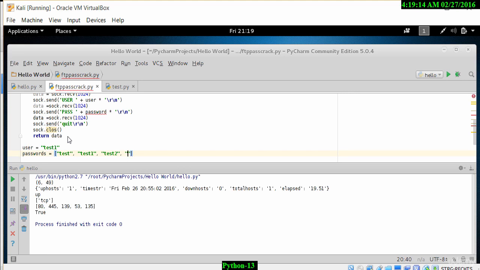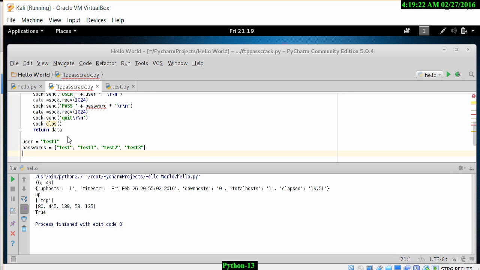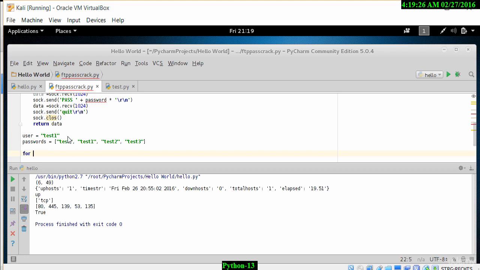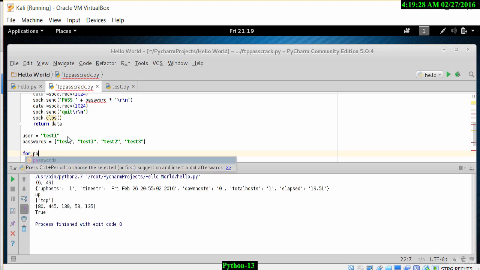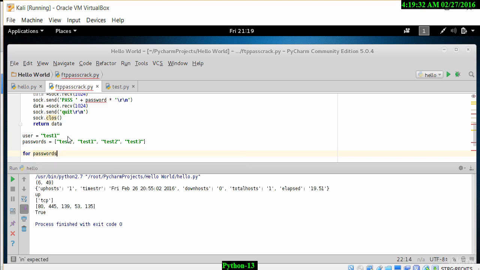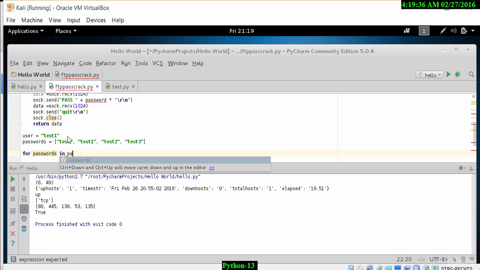We have looked at the for loop in a previous lesson. So what we want to do is cycle through this username and these 4 passwords. So basically 4 attempts to log into a particular site. For that, I'll type in for password in passwords and then put a colon here.